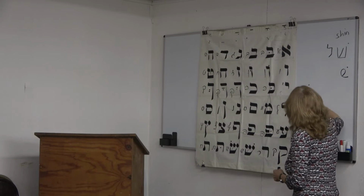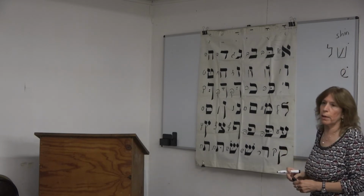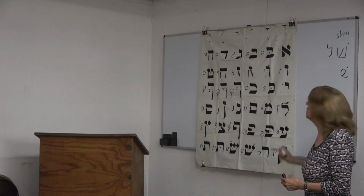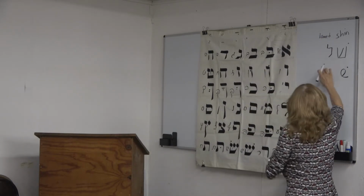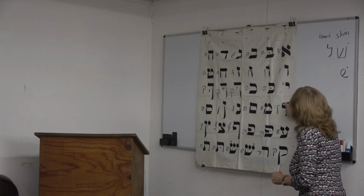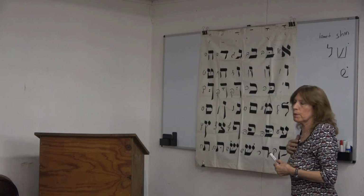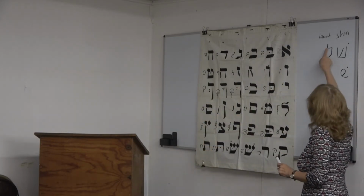Now when I look at the lamed, what I see is a little L. If you look over here, you see a little L at the top. And that reminds me that it makes the sound of L. Ul, ul, sh, ul, ul. And this letter over here is a lamed. A shin and a lamed. So you learn the lamed. This also reminds me of a lightning bolt. I don't know how lightning strikes, but it kind of looks like the lamed. So that's how I remembered lamed makes the sound of an L, ul, and it reminds me of that stroke of lightning. And there's a little L in the shape.